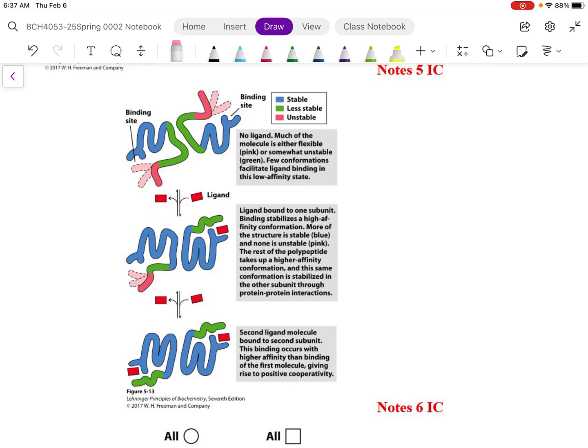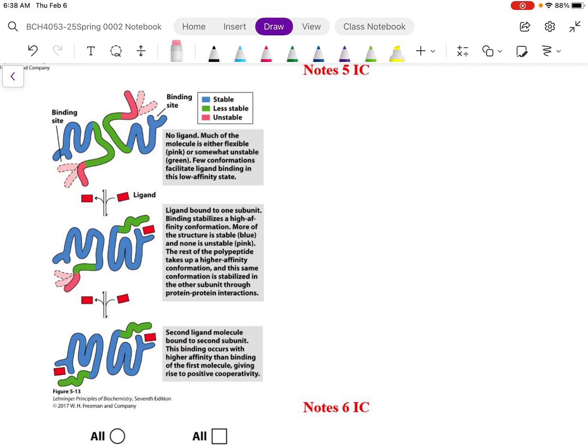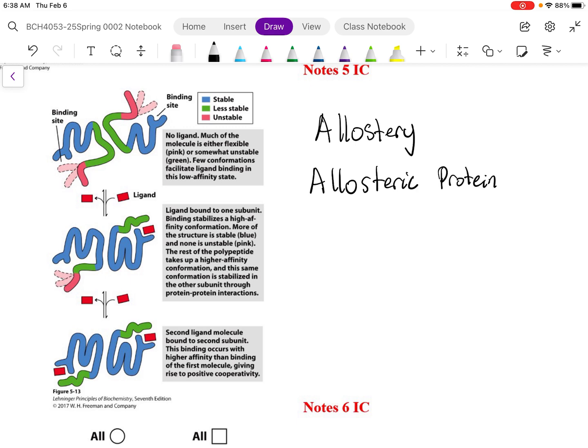And so the protein, if we could look at it like a person, is talking to itself. It's like, hey, I got an oxygen, you should get one too. And then they're like, oh yeah, let's all do it. Obviously they're not using words, but they are communicating. And the way molecules communicate with one another is through structure or shape. And when a ligand binds and it influences the second, third, and fourth binding event, we call this allostery. And a protein that does this, we call an allosteric protein. So hemoglobin would be an example of an allosteric protein due to the reasons that I just explained.